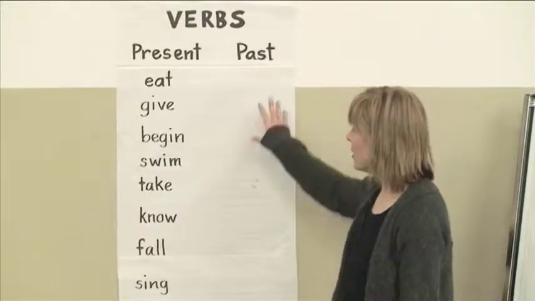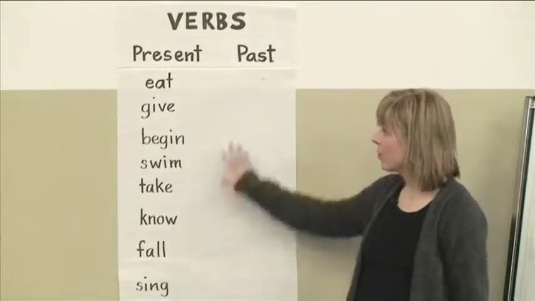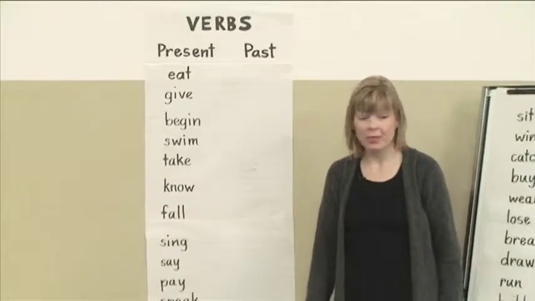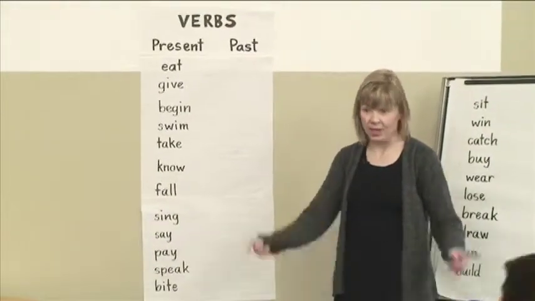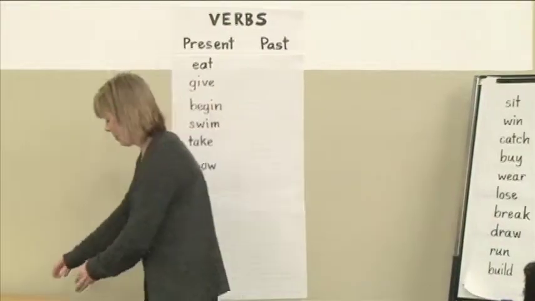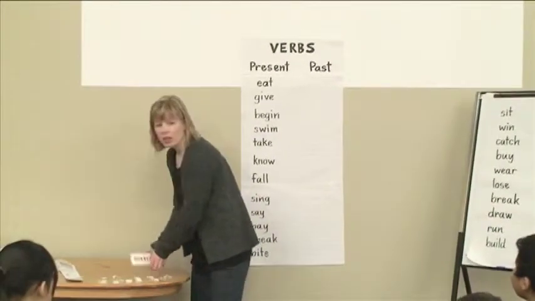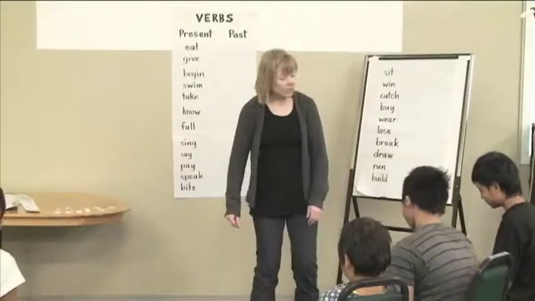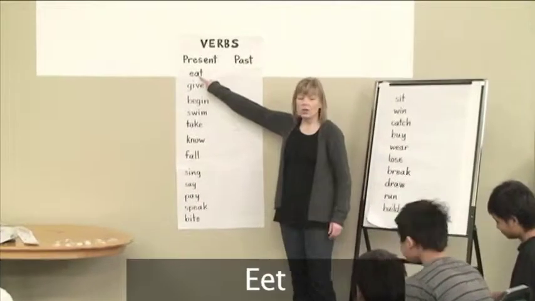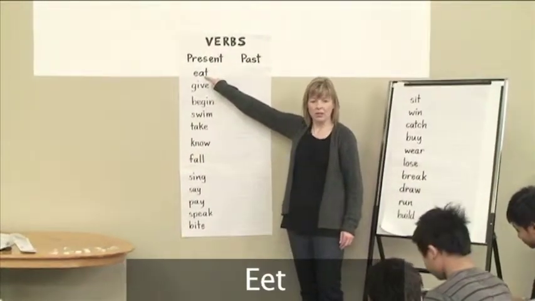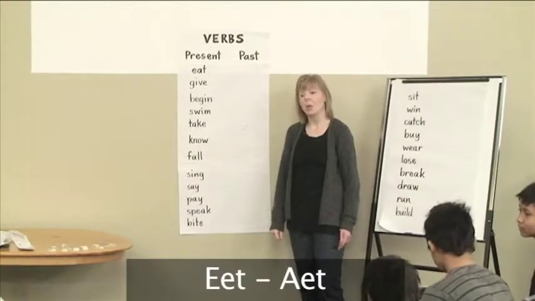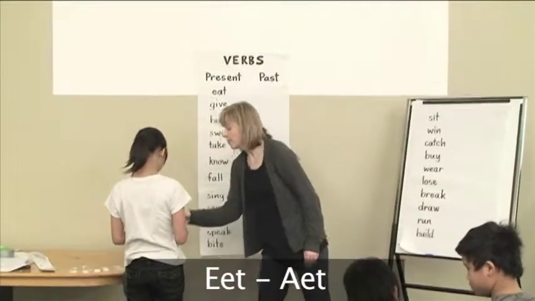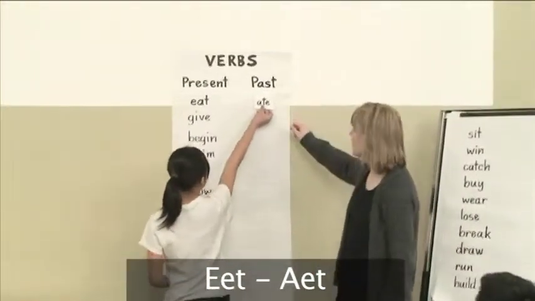So now I'm going to give you the cards to put up for all of the past tense of these verbs, and we will see if you remember. And if you don't remember, that's okay, because we can help each other. Okay? When you get your card, take a look at it and try to say the word out loud. Okay? So I've got eat. Who has the past tense of eat? Ate, right? Ate. Can you bring it up, Nay? And I'll get you to put it up here. Right up here. Thank you.